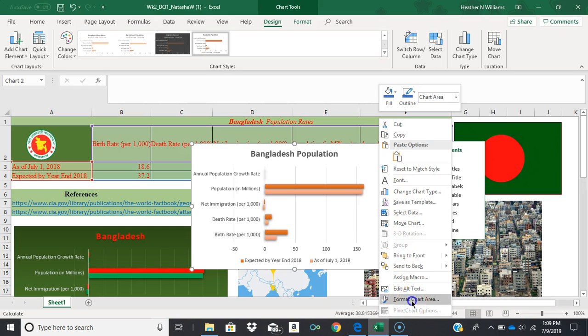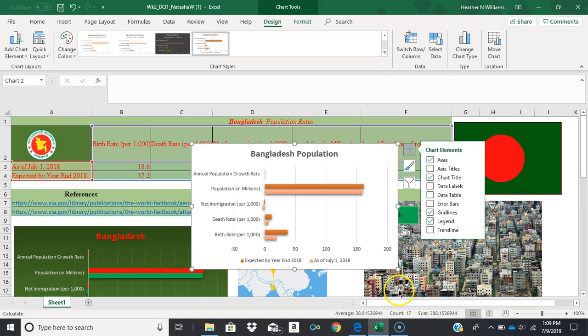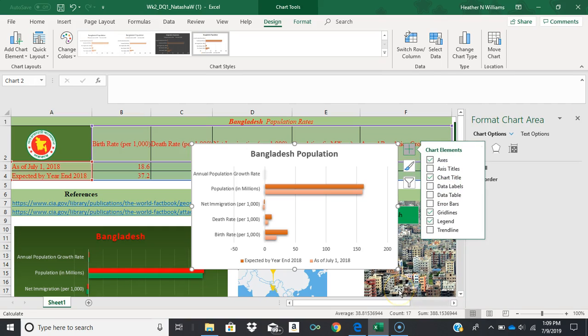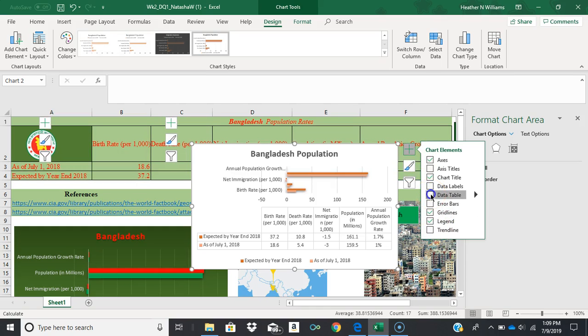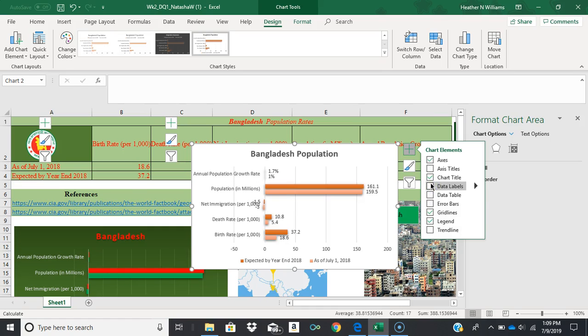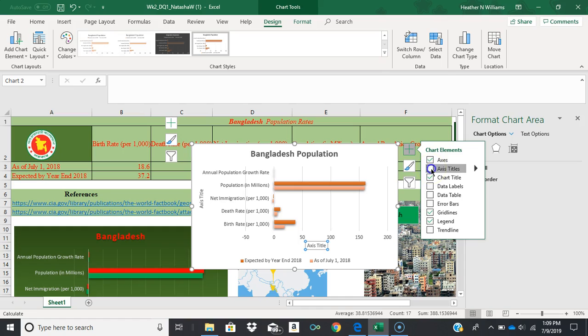So you can format the chart area. Which ones you want to show. You can change it around. You just pick which one looks better.